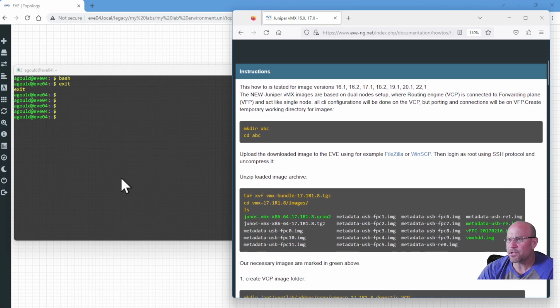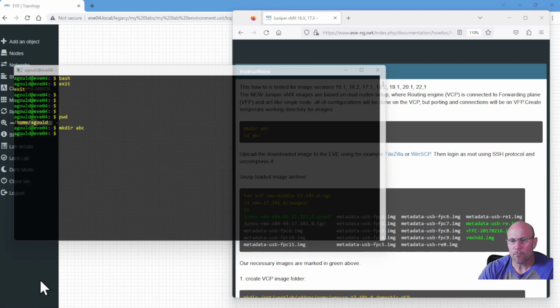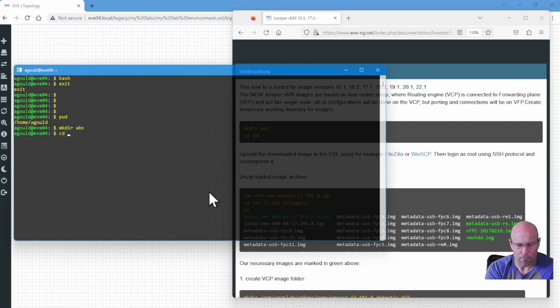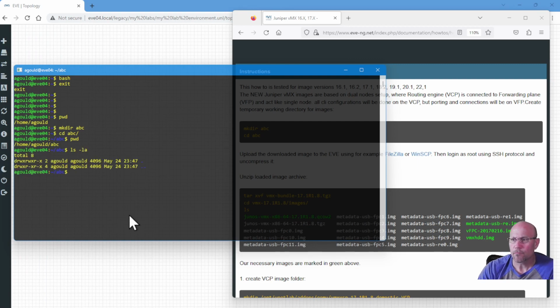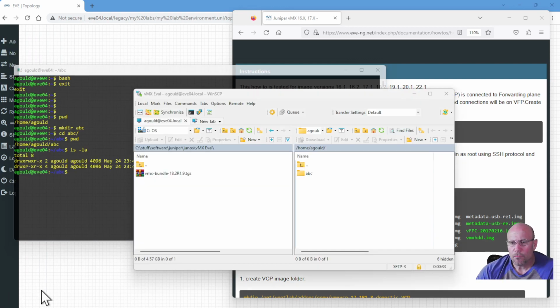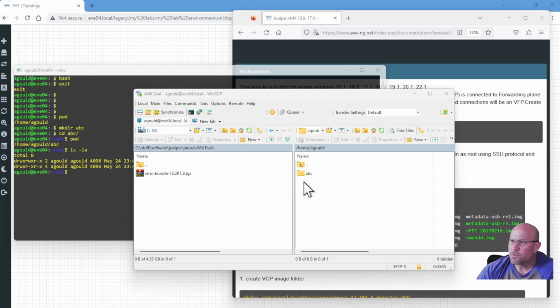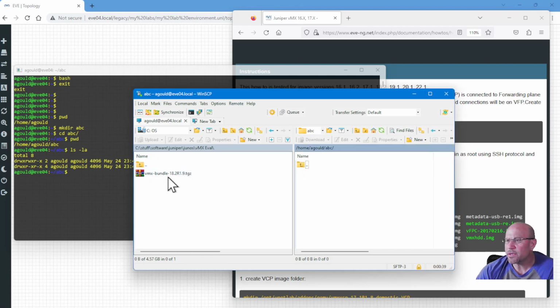All right, and then you got to execute these commands. So log in using WinSCP, and there's that directory, and drag this file over and let it copy.